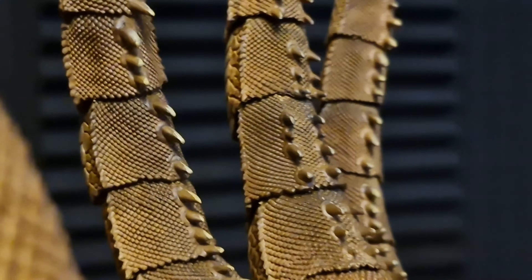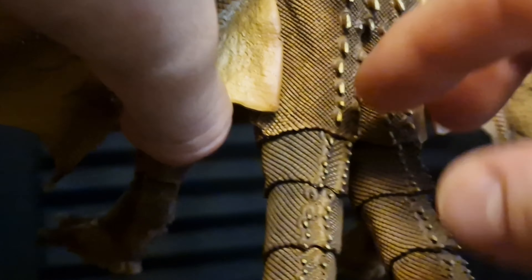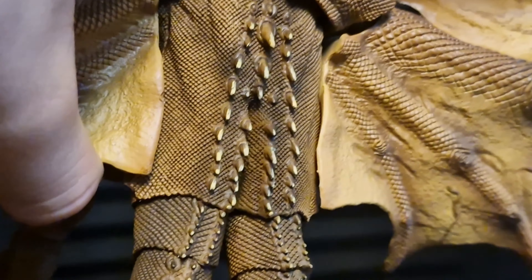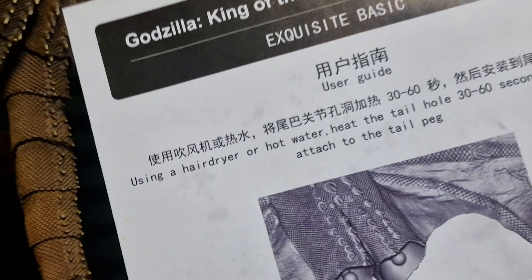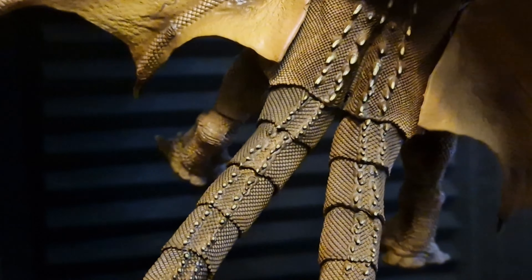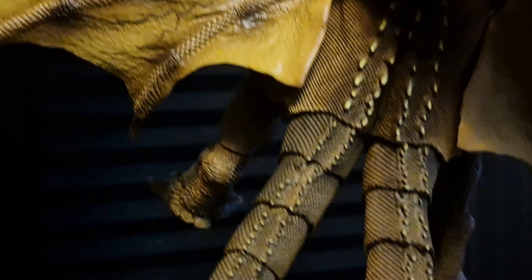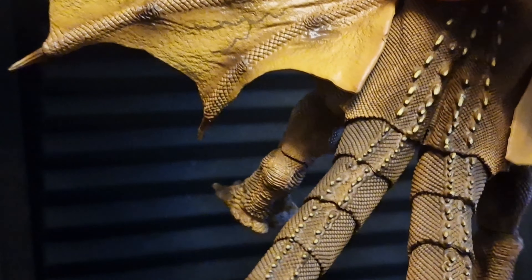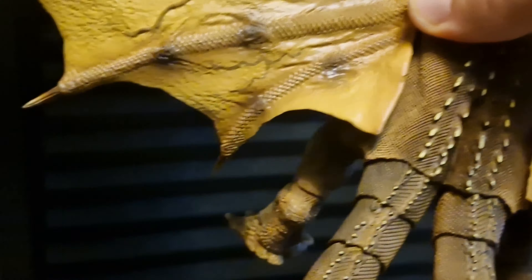The main issue I also have with this figure is the connection to the overall tail. Because, my God, out of the box, you really — and I mean it — you really need to heat it with hot water, not boiling water, hot water. And heat it up with a hair dryer, not for like 30 to 60 seconds like they pretty much want you to do. I recommend heating it up for a goddamn minute or five minutes to literally get it connected all the way in. Because out of the box, it was stupid tight and they are not lying about that.